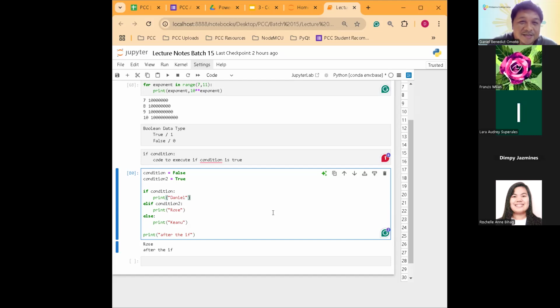All right. How about the others? Is it clear what the if control structure is? You might be asking, can I put a for loop inside an if? Yes. Can you put an if inside a for loop? Yes. So it works as well. All right, so I think it's clear. There are no more questions. Let's proceed.